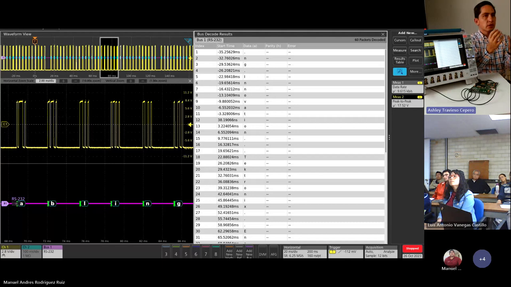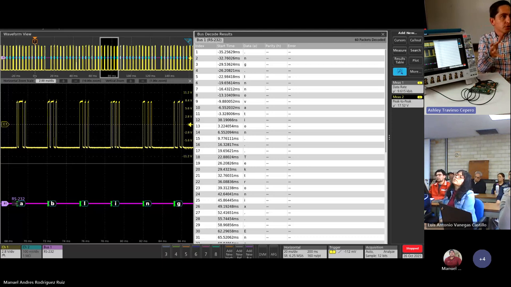The signal means this, but if there is something that the instrument will not understand, there is this column that will set this is errors. And if the instrument detects an issue, it will tell you, on this part of the message I couldn't translate the information. So there is an issue. And then you can take a look at the waveform to see if there is a glitch, if there is some noise, something that affects the communication there. Is there any question?